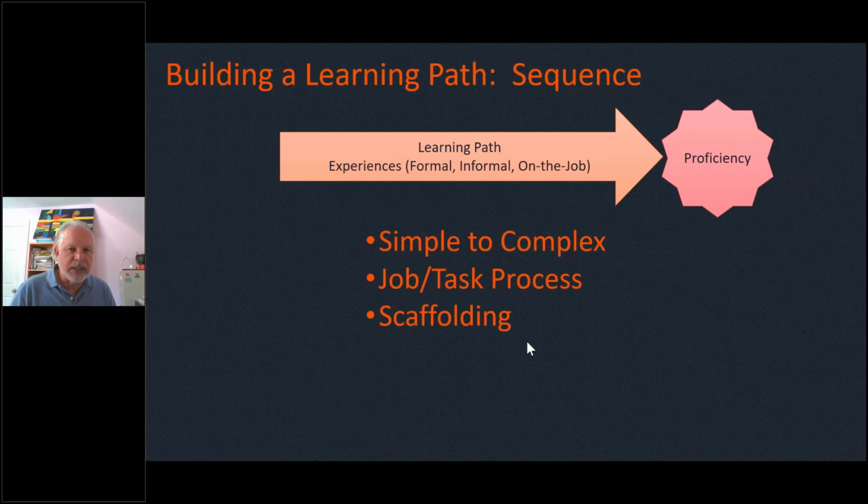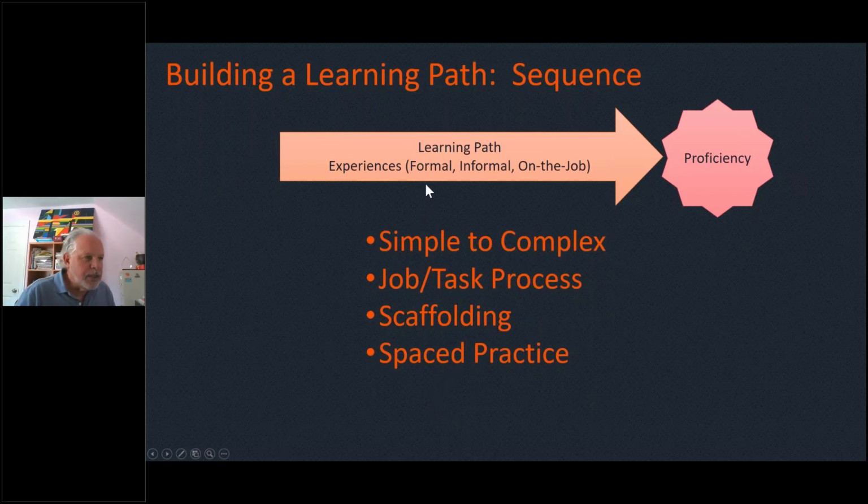The other aspect to think about is this idea of scaffolding. The scaffolding idea is that at the beginning of the learning path, depending on how much experience the person has, at first they would need a lot of support, like scaffolding on a building, and then over time you take away that support until they can stand on their own. So, giving them a lot of support, guidance and hand-holding at the beginning of the process, and then taking it away over time.